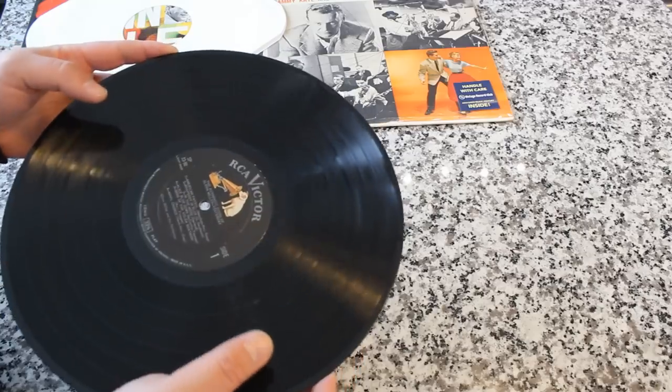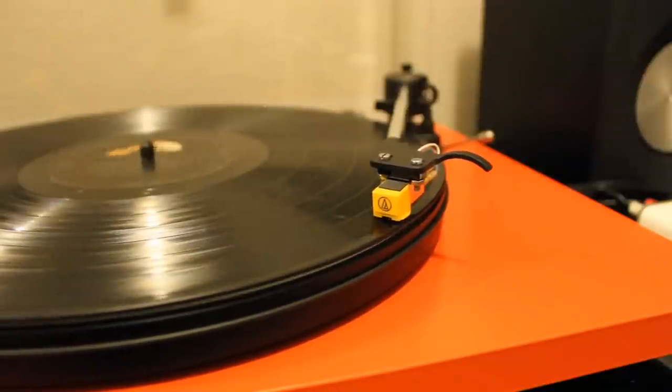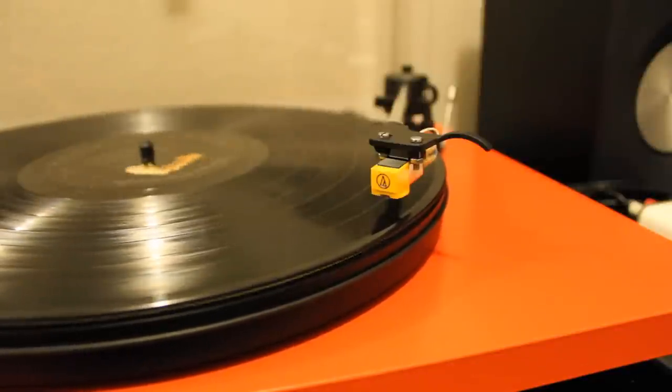We can put this on the record player and enjoy it right now, which we're going to do. Every week we have a poll, and this week's poll was what record player should we use on the show. We had a tie between the U-Turn and the Victrola, so my wife, acting as tiebreaker, picked the U-Turn. I picked the U-Turn Basic. I have not listened to this record yet, so we're going to experience the quality together — hooked up to the powered speakers, just like you're in the room with me. We definitely have a little bit of crackle on there still, but that's part of the charm of a vintage record.